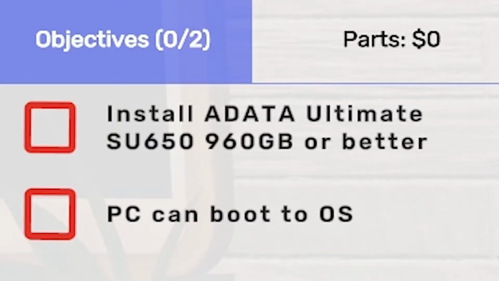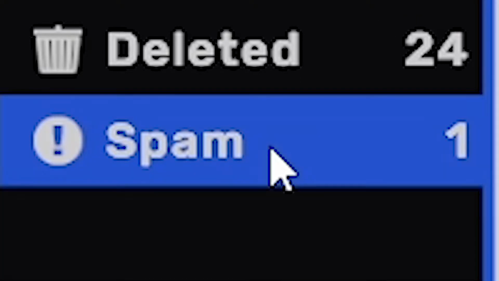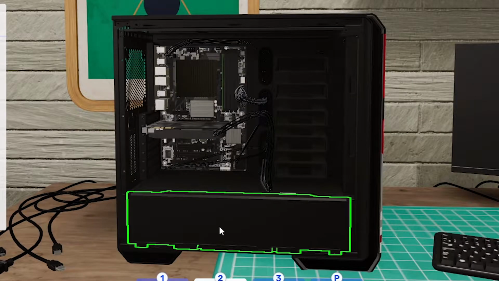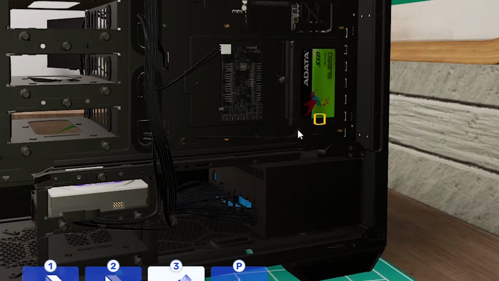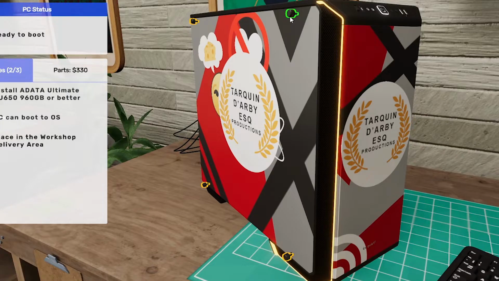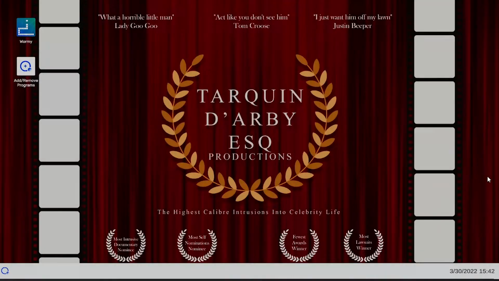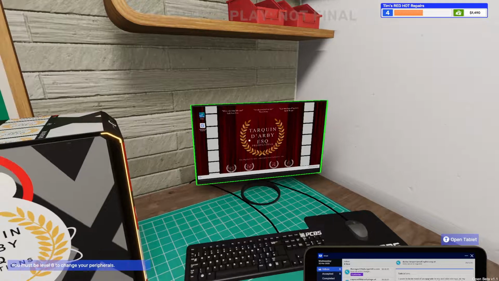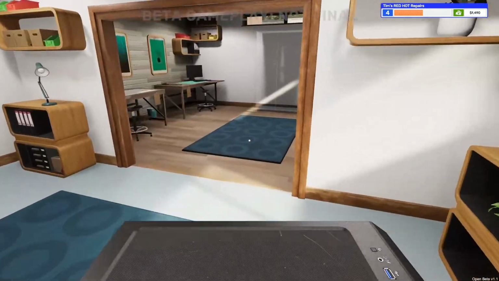They want this is the spam. We have spam for the brains. And open up and put an SSD in it. And then you should be done. Wait, that's a glass side panel, but it's painted. I didn't even know. Oh, I got a nice little wallpaper as well. Nice, nice. That's that done. Get to this last one.